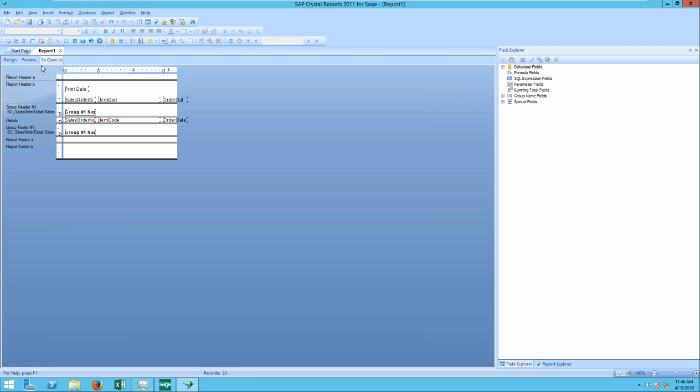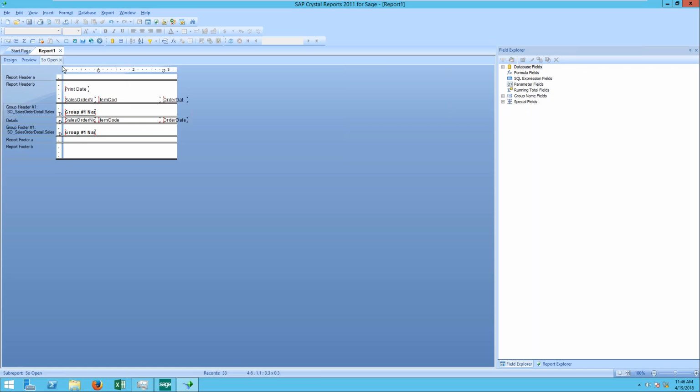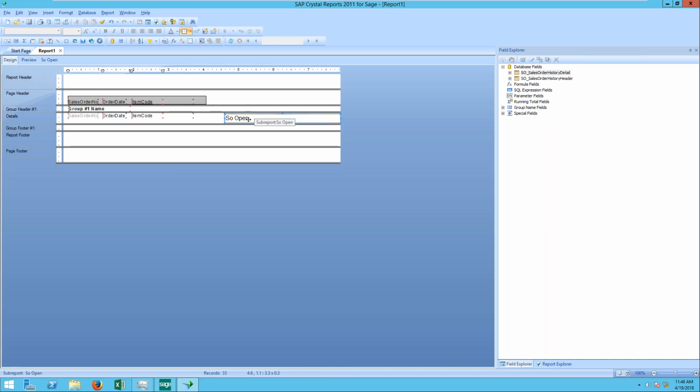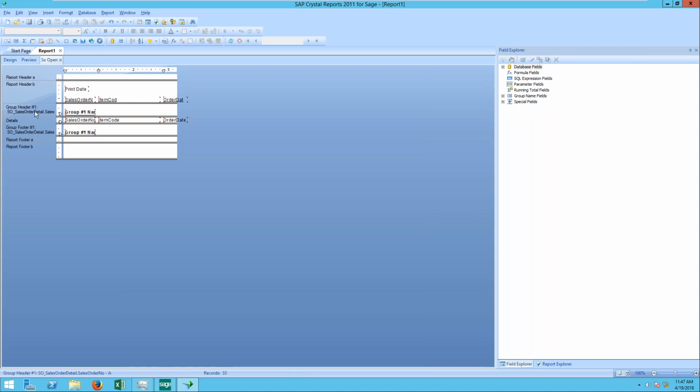So it gives you a detail section for your sub-report. If you notice here in the design, we have our detail section, we have our sales order stuff, we have our history stuff. And here we also have it, it's just on another tab. So in here I can click on it, and I can see, okay, is this lined up the way it is on the other side? I always compare, because what I've found is when you do the grouping outside of that wizard, it actually works a little better. But for right now, I'm going to just look at this and see why the grouping's not coming in correctly.